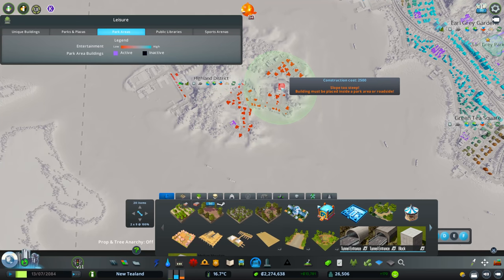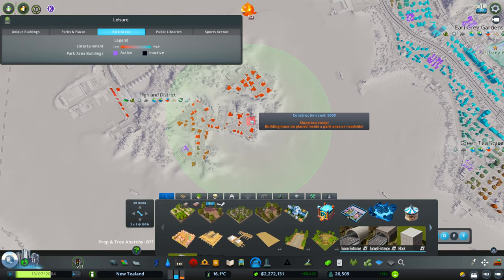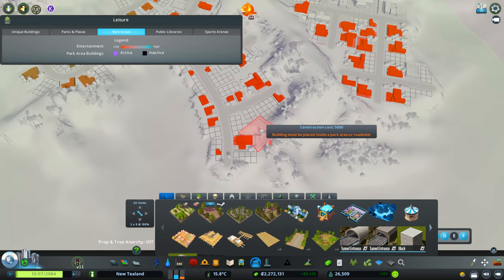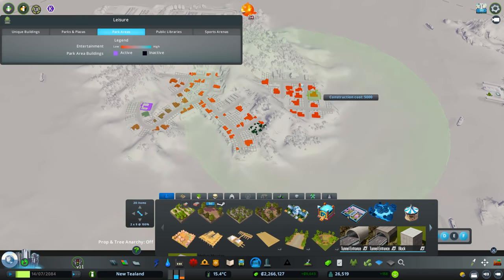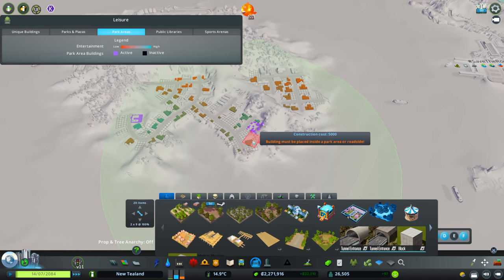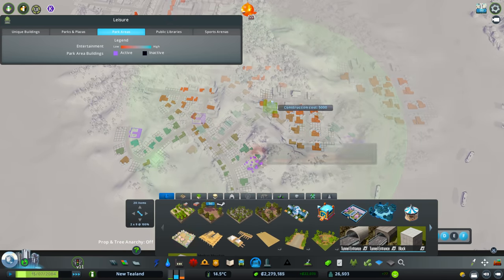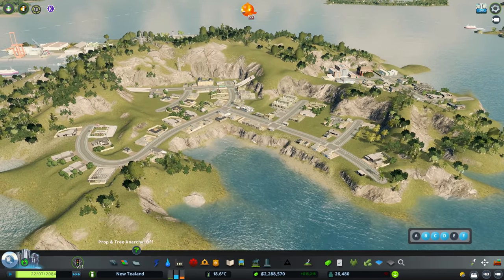Then we need something over here to cover this area. A little dog park has got a pretty big area of effect. So I'm going to slide that in by the mountain there. And that should increase the land value of all of this once that kicks in. Yeah, there we go. Well, let's see how that goes for now. And people are moving in, which is fantastic. What are we up to?